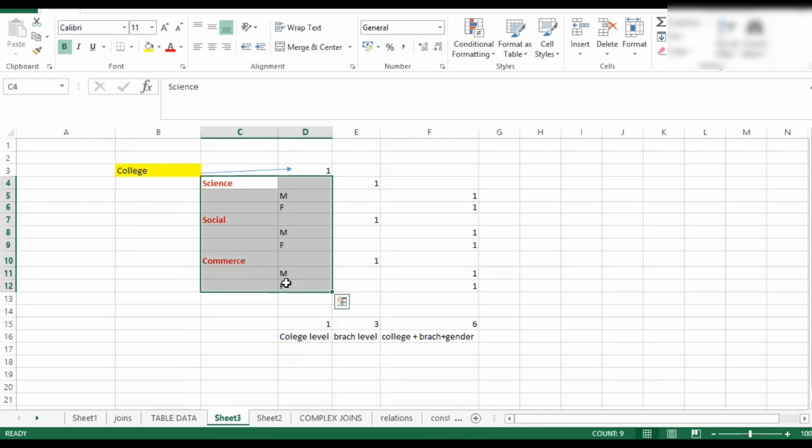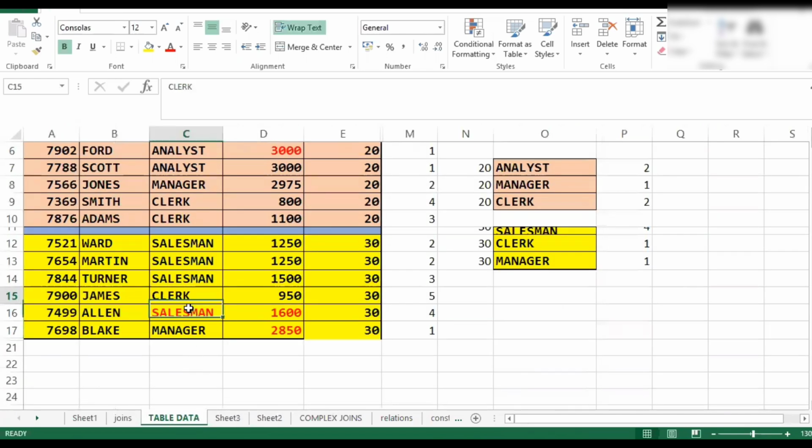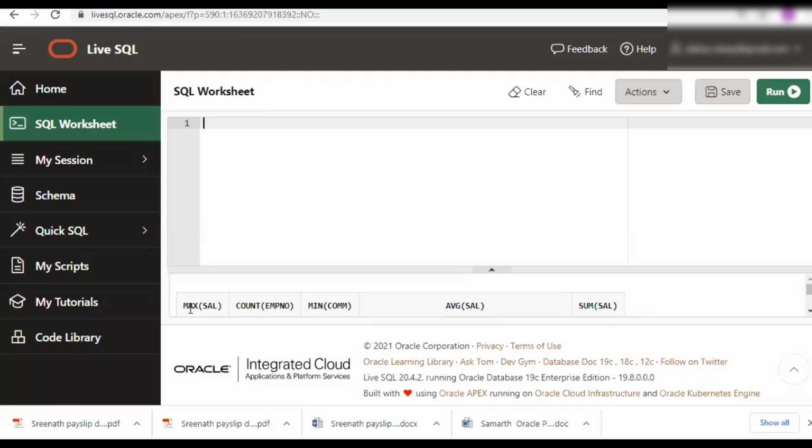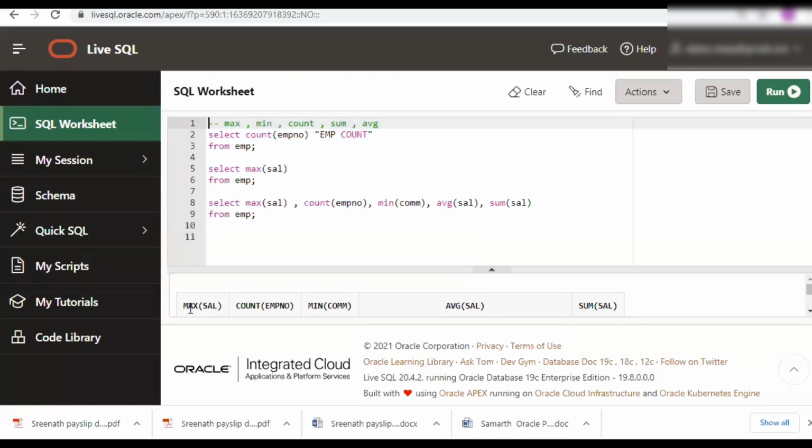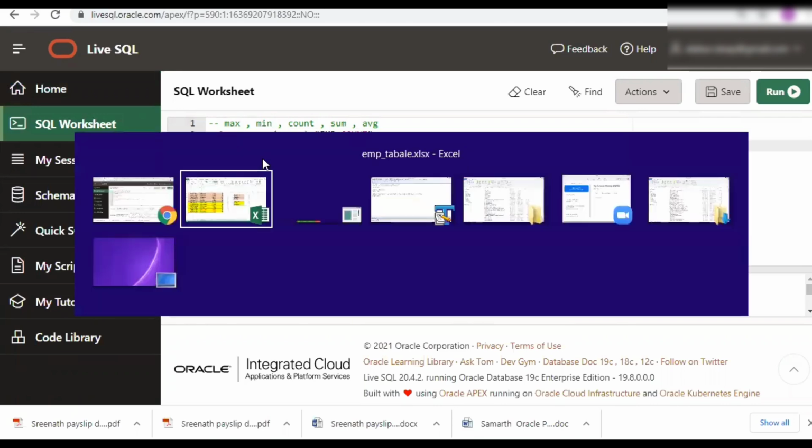On each group, I am going to apply aggregates. Aggregate could be your count, sum, or anything. In the same way, first, whatever I have applied here is an aggregation on the table. Look here, I have applied it completely on the entire table. It is picking up the maximum salary, count of the employees, minimum salary from the entire table.